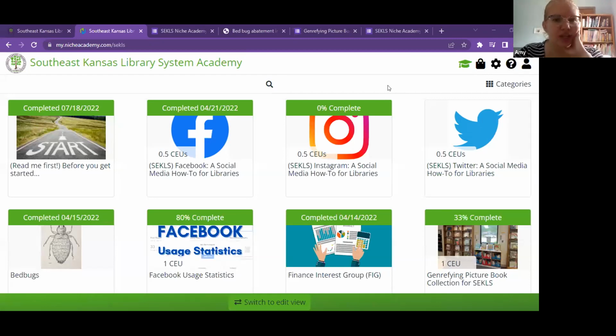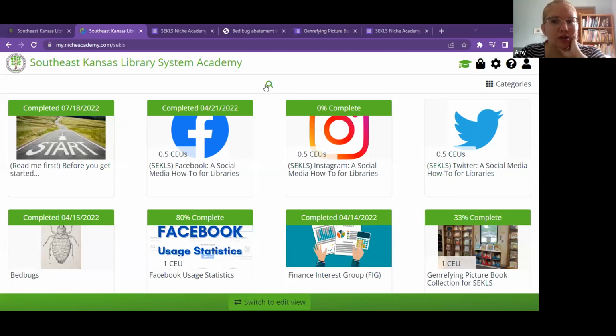Let's see if there's anything else that I need to show you all before I take just questions. Let's take a look at this page again.